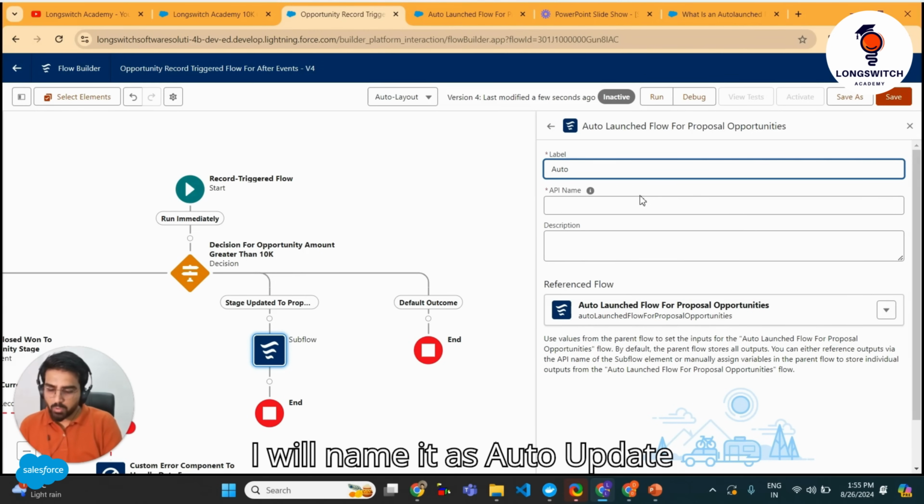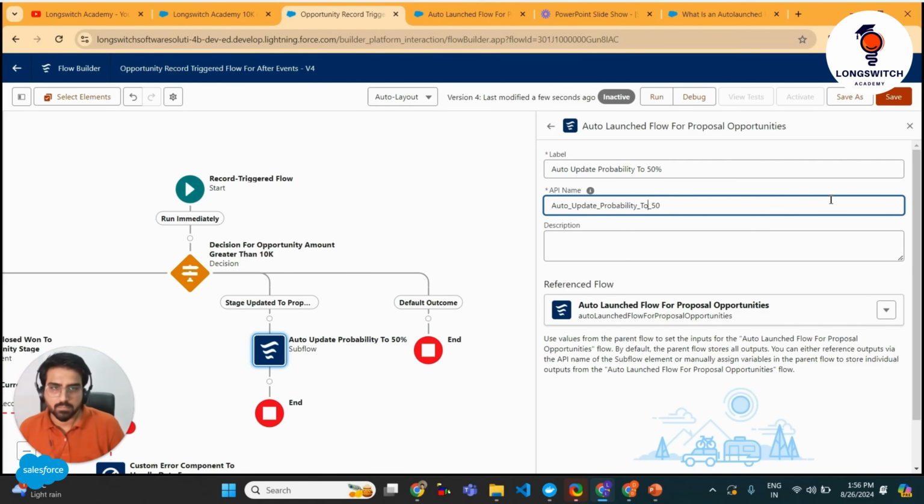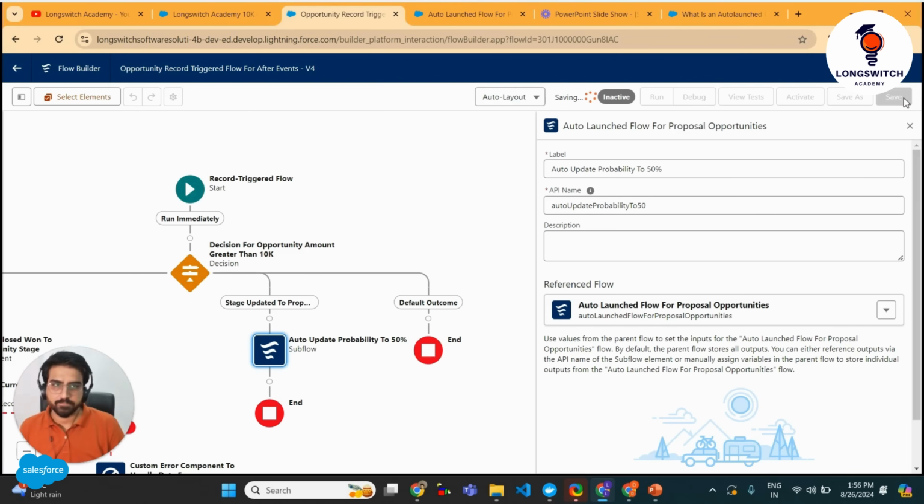I will name it auto update probability to 50%. I'll change the name here, and I'll save it.